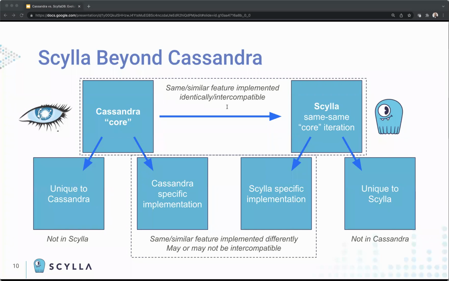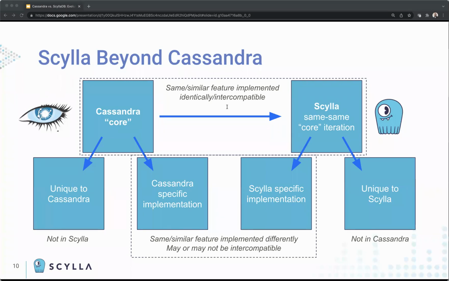Lastly, there's a mix of features that may be called by the same name or may sound quite similar, but are actually implemented uniquely across Cassandra and ScyllaDB. We'll get into some of those, like the way each database implemented change data capture. These are all points of divergence which could become showstoppers for migration if you depended on them in your use case, or they may be specific reasons to migrate to the other database if they represent features or capabilities the other database will just never offer you or offer in a better way, and you really need them.